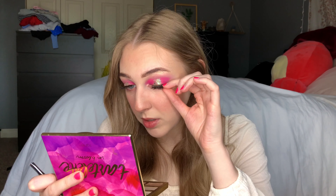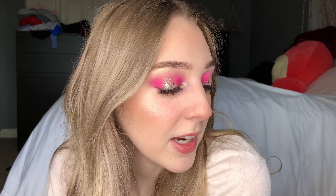Oh no, I took a star off — it came from right here. I definitely would secure those with glitter glue or eyelash glue. Don't use Elmer's glue on your eyes, please. Just to make sure they stay — I kind of expect the stars to be gone by the end of the day. I'm not going to put mascara on my lashes to blend them like you're supposed to, because I'm really just trying to savor any lash extensions I still have left. I know smothering them in glue isn't the best way to do that, but we are working with what we got. I used to be one of those people who swore by only using tweezers to put fake lashes on, and now I use a combination of tweezers and fingers — I think that's character development.